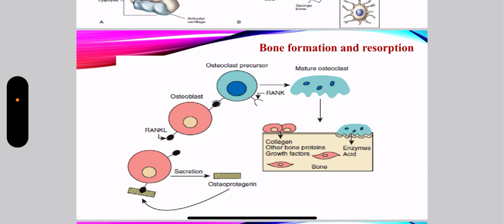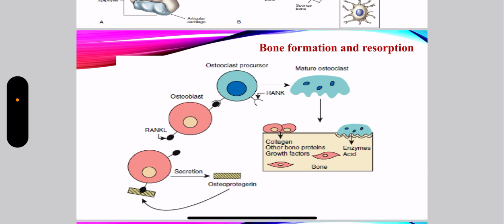Now about the process of bone formation and resorption. How does that happen? In the process of bone formation, I had already told you it is a function carried out by osteoblasts, and they lay down type 1 collagen and form new bone. And about osteoclasts, what have we discussed? That they help in resorption of the bone. Osteoclasts erode and absorb the previously formed bone.